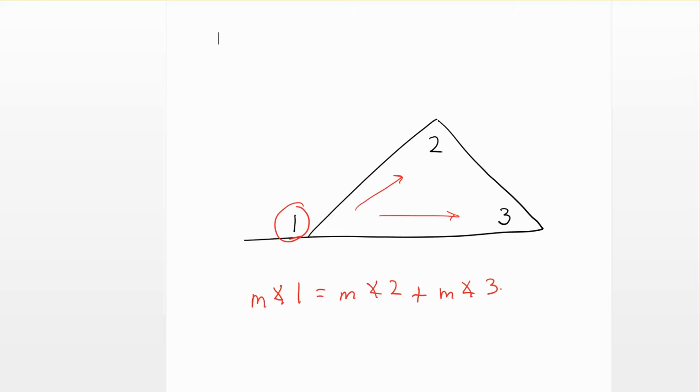And so the corollary, the extension that we're going to look at today, basically says this: that the measure of angle 1, because it is 2 plus 3, has to be greater than the measure of angle 2, and the measure of angle 1 has to be greater than the measure of angle 3. If these two added together were equal to angle 1, then angle 1 has to be greater than either of the other two angles. It's more of a common sense kind of idea, but it is an extension of the triangle angle sum, or the exterior angle sum theorem.